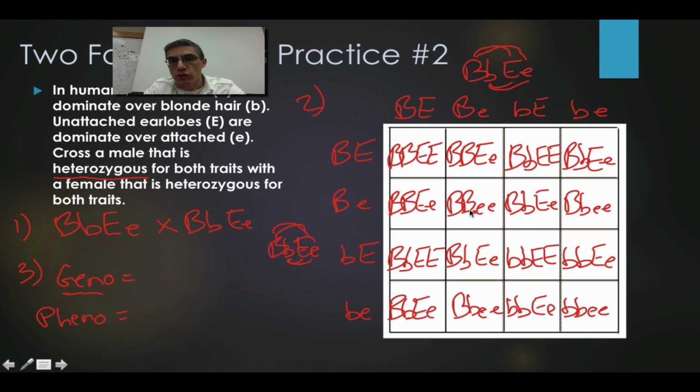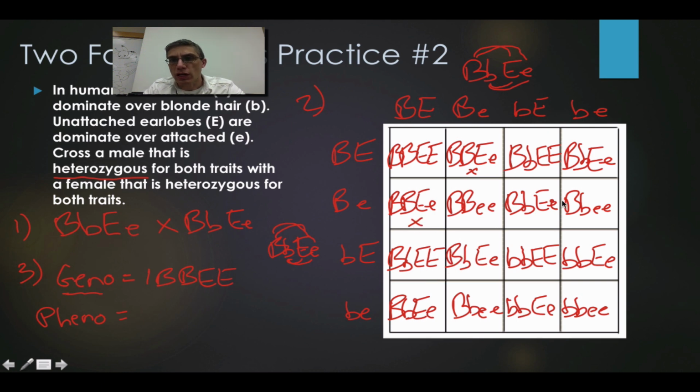Well, if you notice, there's no other possible arrangement that looks like this. In other words, we only have one big B, big E, big E. And so I would say 1, big B, big E, big E. And so the next thing we would do is we would look, okay, this next one, big B, big E, little e, how many of those do we actually have? And if you notice, we have 1, and there's 1 right here, so we have 2.